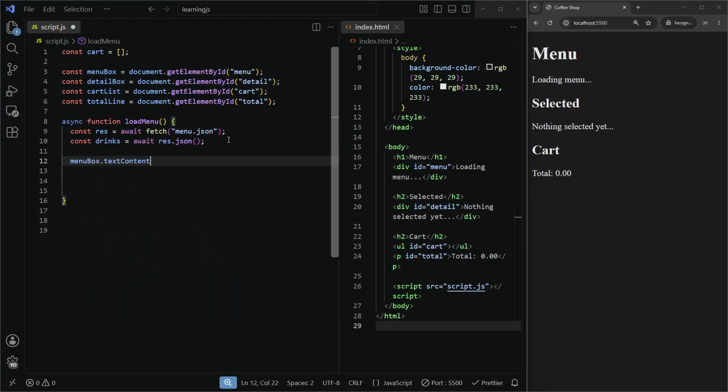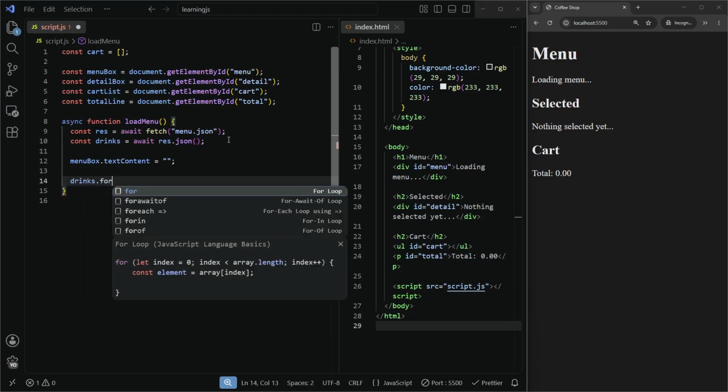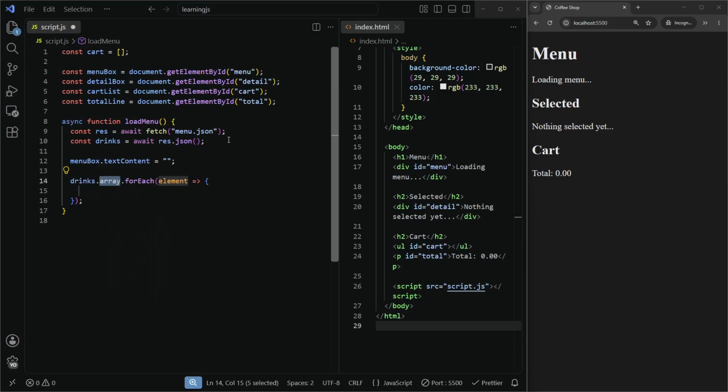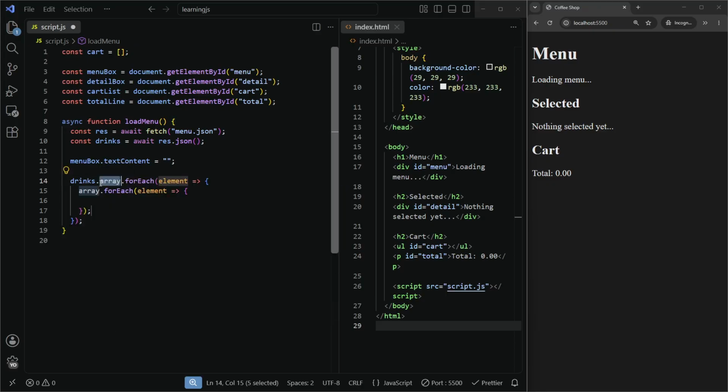Menu.textContent equal to nothing. Clear the actual text content from the menu box. And then let's loop. Why does it autofill it like this? Array dot forEach element. Is this a way to do it?